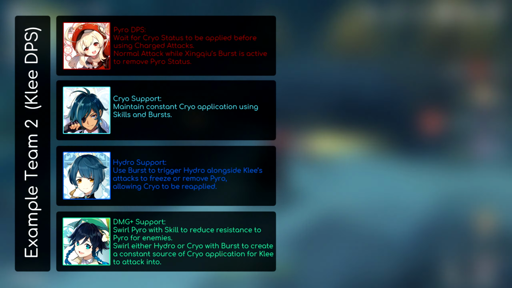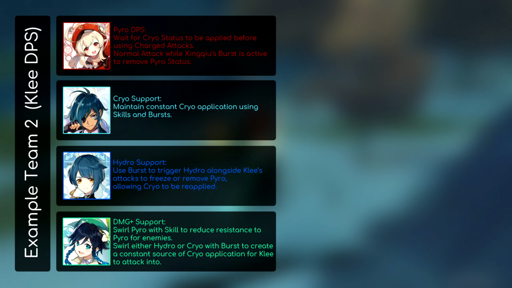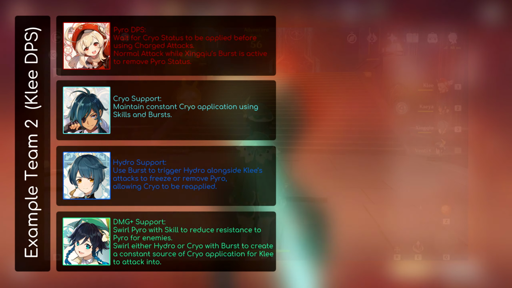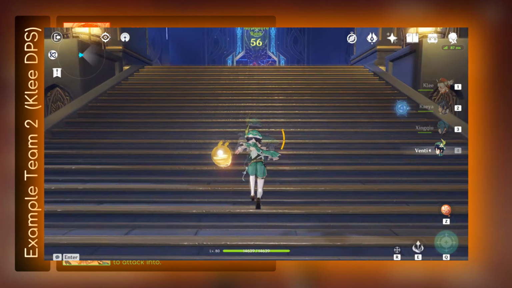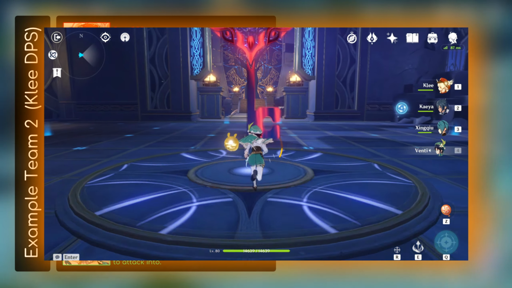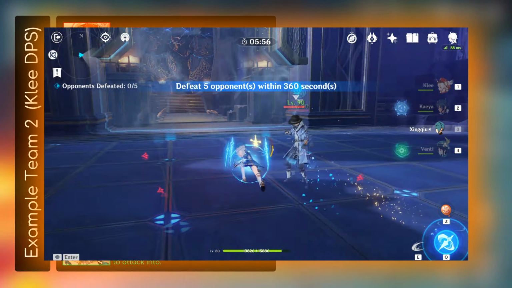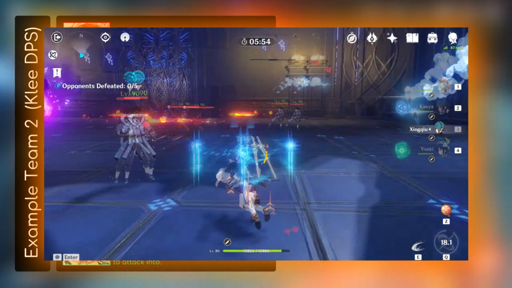Now for an example of a Klee Melt Team, I use Klee, Kaya, Xingqiu and Venti. Note that my Klee is only level 40 and my Kaya is only level 50. I start the fight using Xingqiu to apply Hydro status on the enemies with his elemental skill. Next I switch to Kaya to freeze the enemies with Kaya's elemental skill and burst.